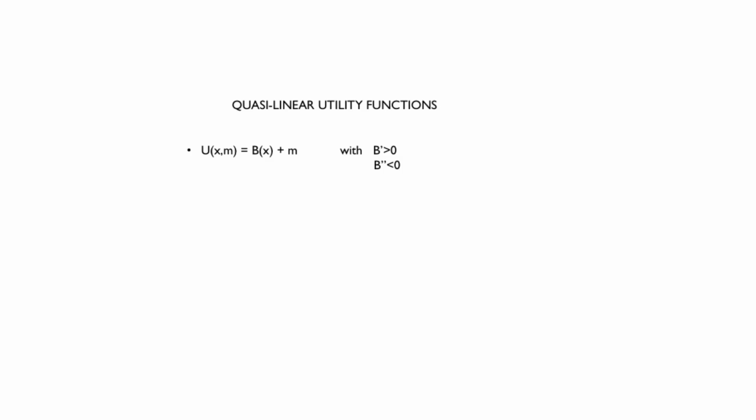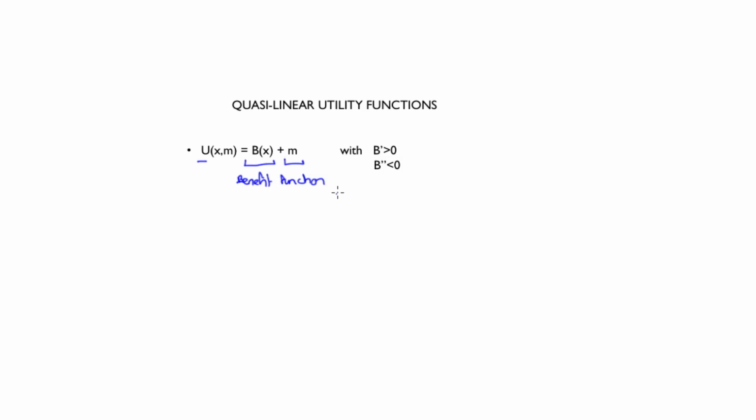Now, in principle, this experience utility function U could be anything, any function that satisfies some plausible economic properties. But one of the tricks that we use in this course to be able to understand the models in detail without making the math excessively demanding is not to consider the problem in its full generality and instead look only at consumers that have utility functions that look like this. The utility over X and M, the levels X and M that get consumed, can be written as a function B of X plus M. We're going to call the function B of X the benefit function, for obvious reasons.